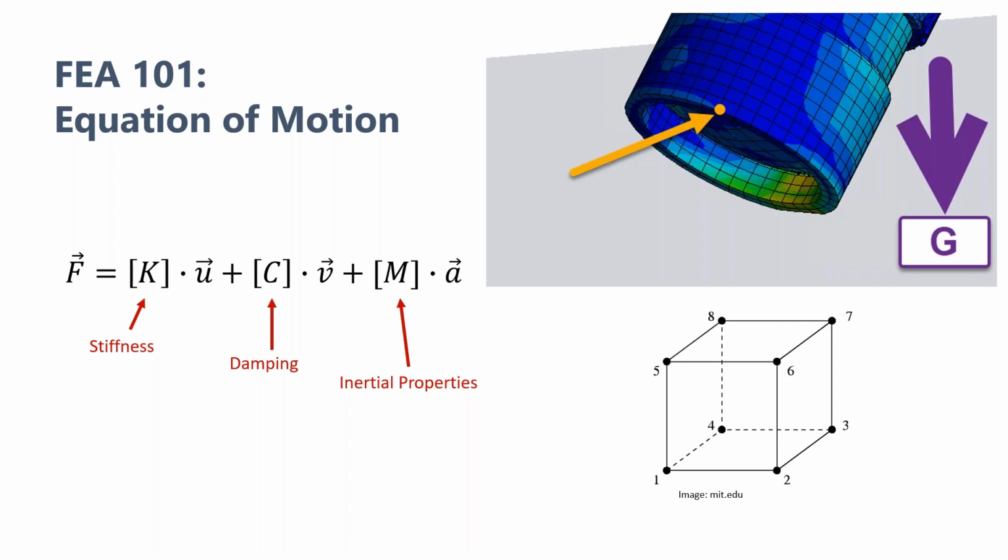Now, what complicates solving this equation is the fact that deflection, velocity, and acceleration are all interrelated as terms. So acceleration is the derivative of velocity, velocity is the derivative of displacement, and so on, right? So you can't just find a direct solution because those terms are related to each other. Now, I want to focus on the more complex part of that, which is the expression related to stiffness. You might recognize this as Hooke's law.